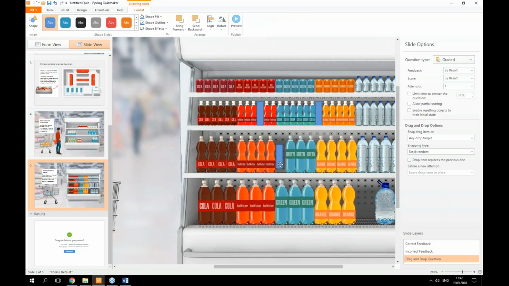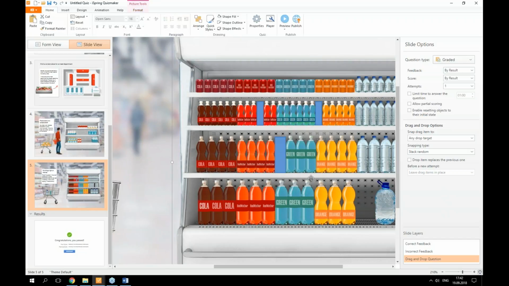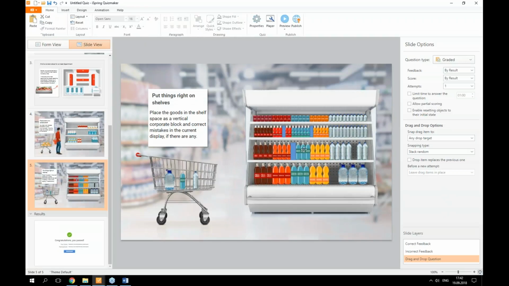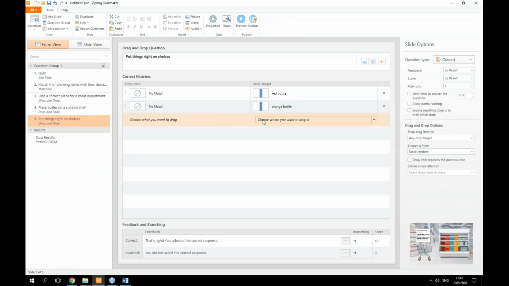Copy and paste, and change the size. I will name this transparent layer, this shape, blue bottle.